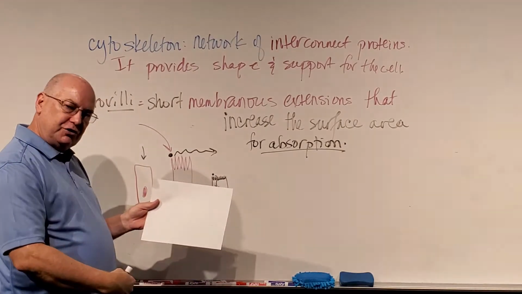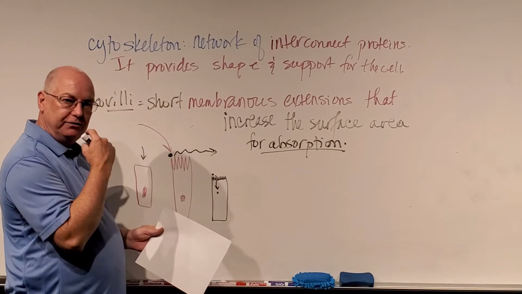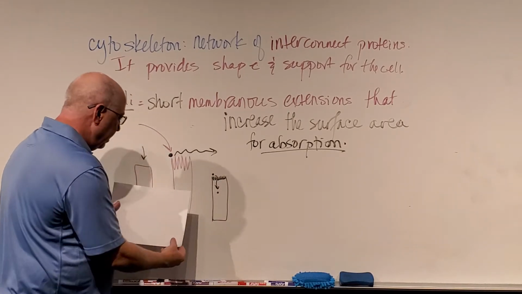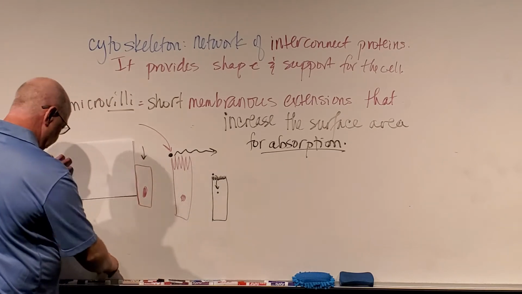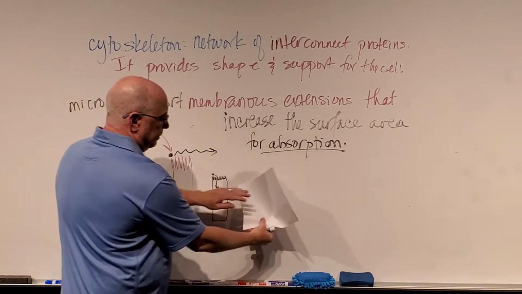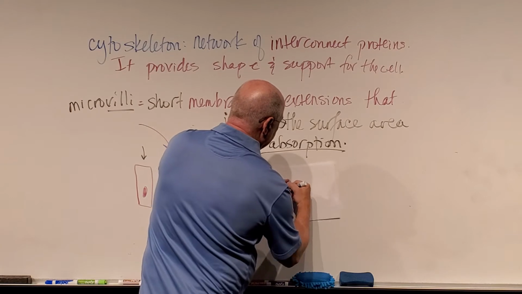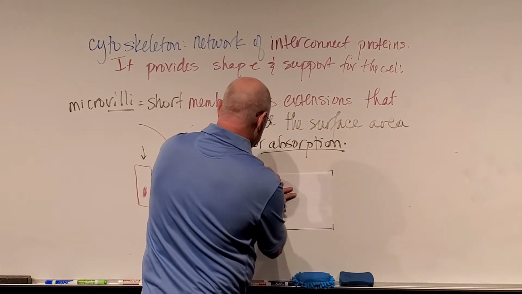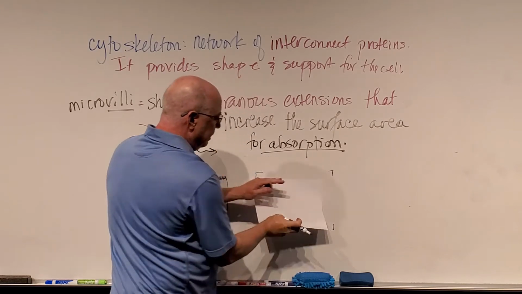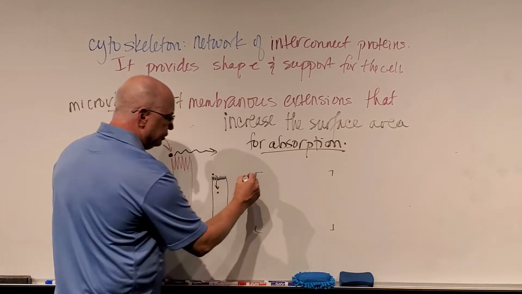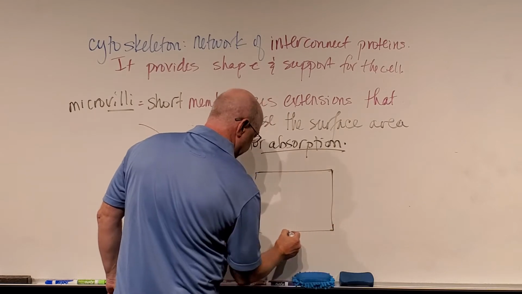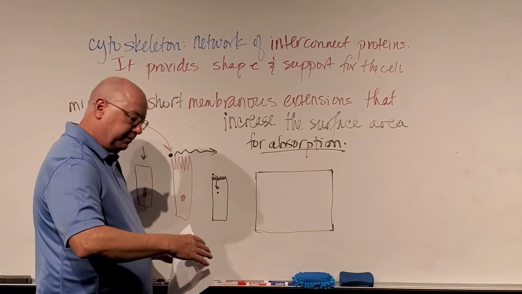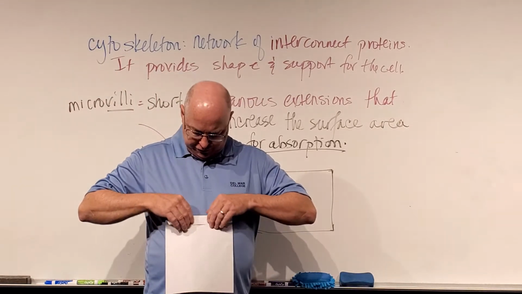And your digestive tract is where we find a lot of cells that have microvilli for absorption. Well, what if I take this exact same area, okay? Now watch. If I were to try to outline this piece of paper here, that's roughly my 88 square inches. This little square. Now watch this. This is pretty cool. Mother Nature is beautiful in her design.